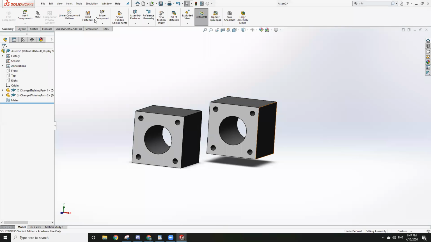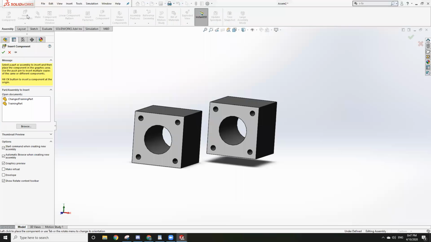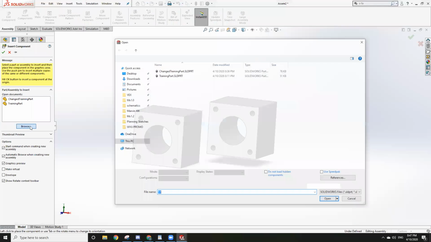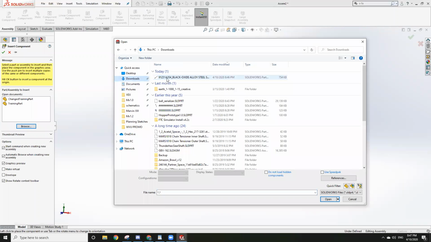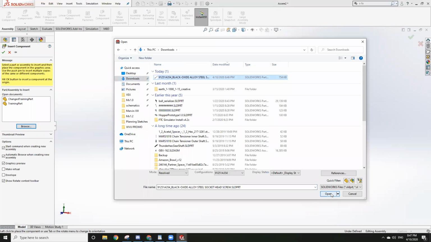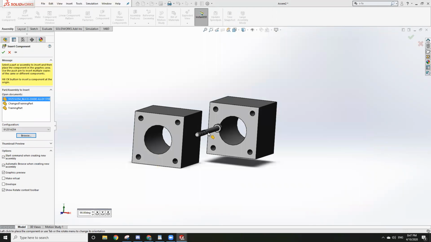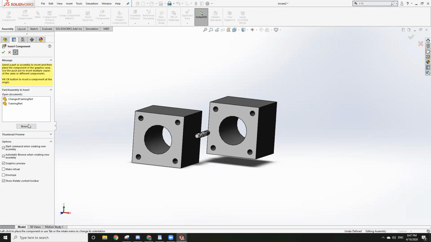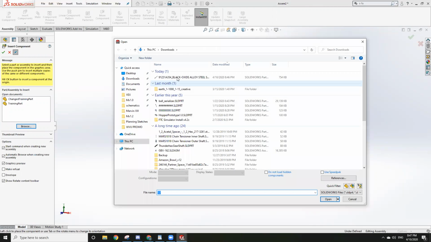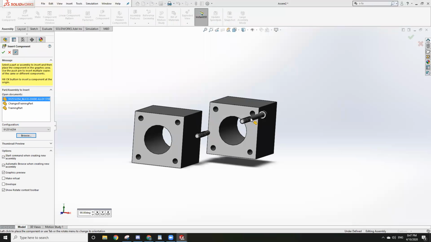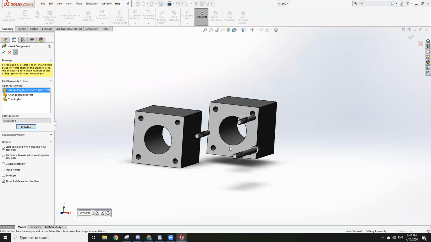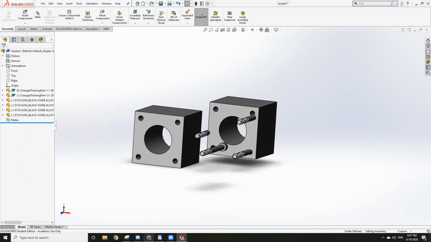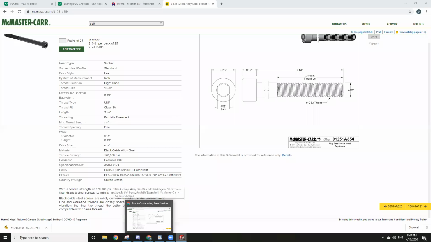All right, so once we've got our parts, we can go ahead and insert them. We have to browse for them. In my case, it's in my downloads folder. So I'm going to go ahead and open that. Oh crap, I messed up. I need to put down the push pin. Push pin. All right, I need that guy in there. Open. 1, 2, 3. There's my 4th one. Then I'm good. And I don't know why my bearing is taking so long to open.